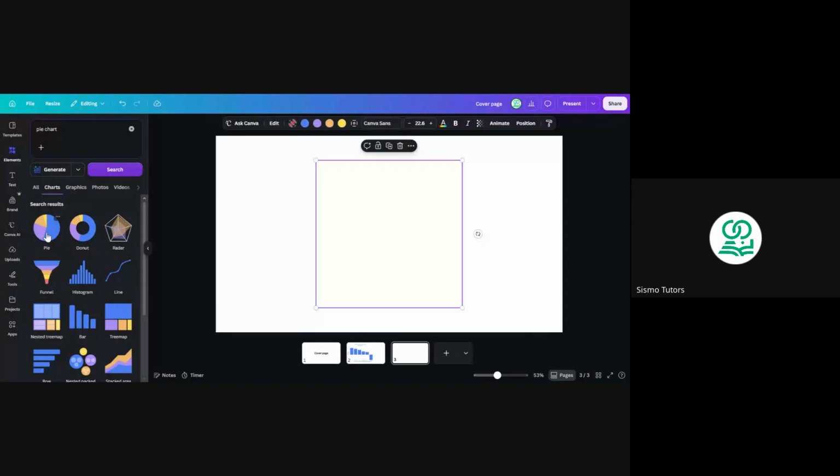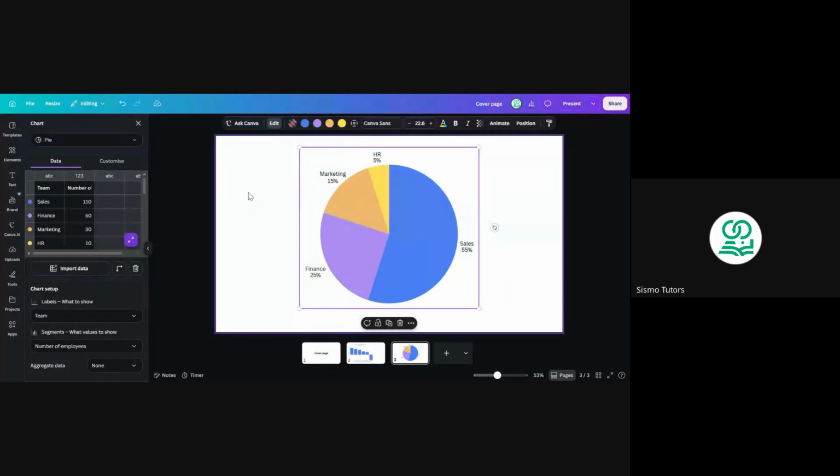Same process as the bar charts. Once you click the pie charts, it appears with the default write-ups, the marketing, HR, and whatever. So we're going to edit the data table once more, just like on the bar chart. It's the same process. Now let's get started. The first one we have is Tropica, which is 40%. So we're not going to do that right now. Let's first of all change the heading at the top.